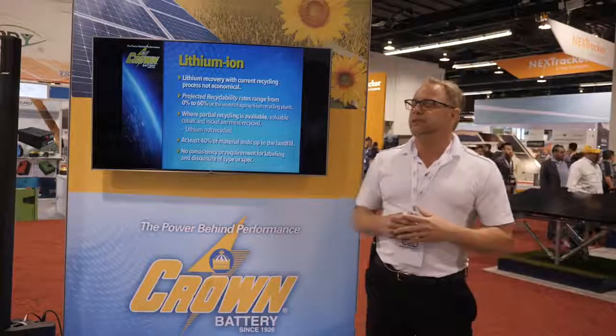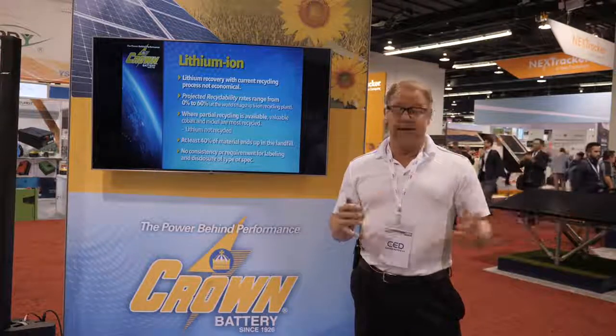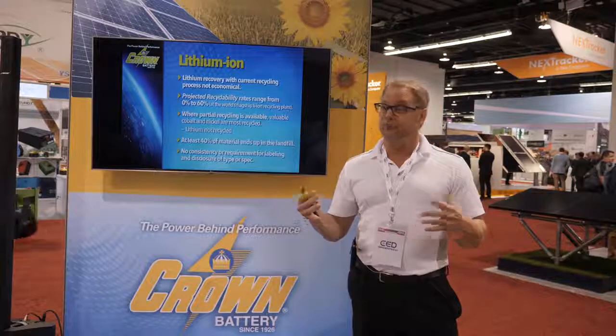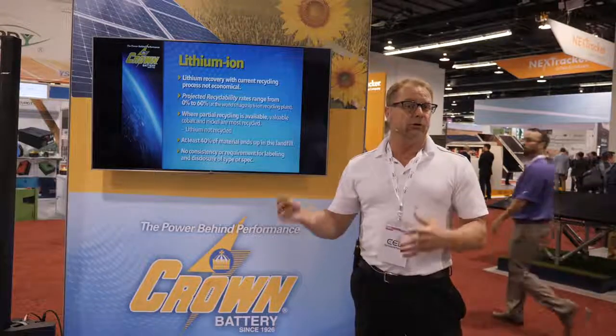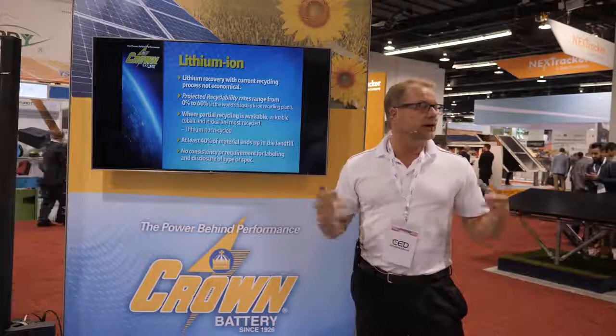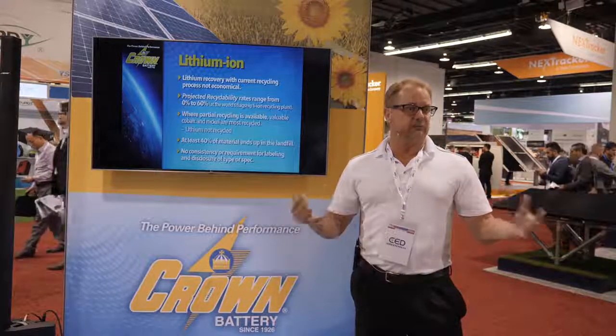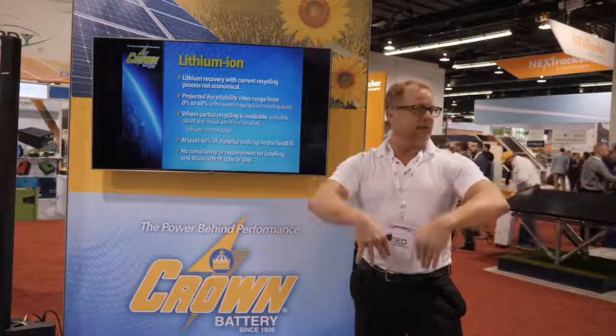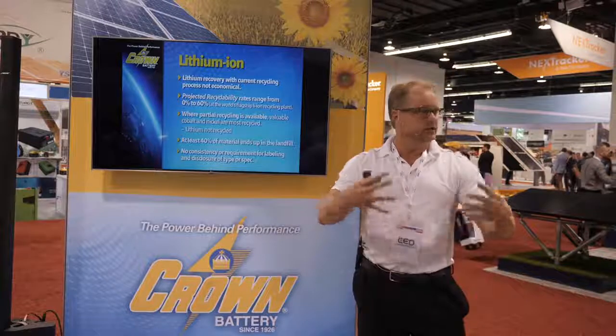What that basically means is that although lead acid batteries are built differently, depending on the manufacturer building it, the main ingredients within that lead acid battery are primarily the same. So whether that lead acid battery is a wet flooded product, a sealed AGM product, or a sealed gel product, all of those products, regardless of what the manufacturer was for that particular, can wind up at the same manufacturing recycling facility to recapture all the materials within that product.